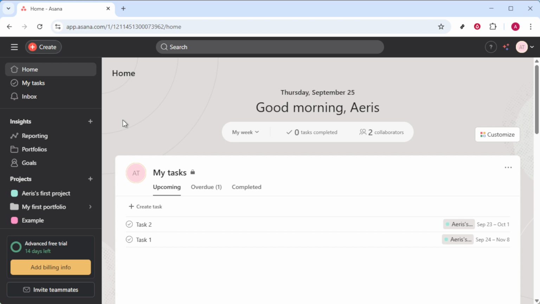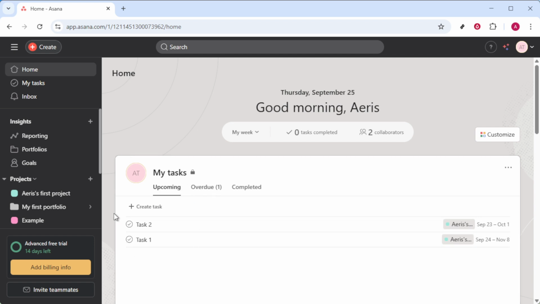First, you'll want to head over to Asana. If you don't already have an account, signing up is a straightforward process, but if you're an existing user, simply log into your dashboard. Once you've successfully accessed the platform, you'll see the rich array of tools that Asana offers to help manage your projects effectively.